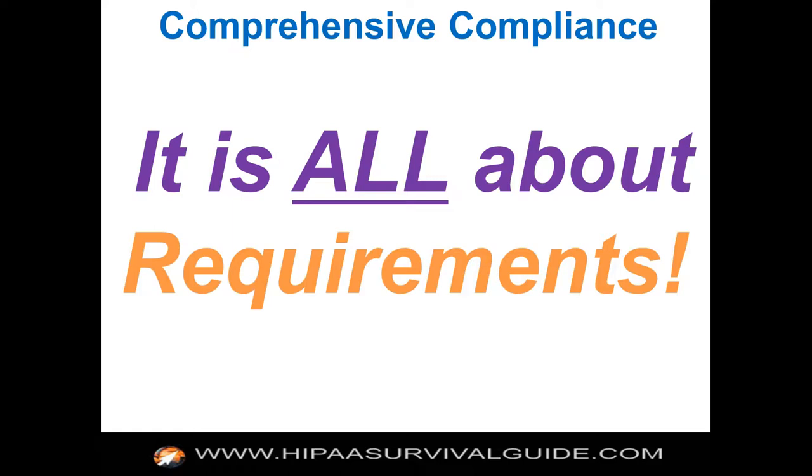I do have a question. To make sure I understand, the $1.5 million is for the type of violation rather than the number of records breached for a particular type of breach. So my understanding is that whether you had 5,000, 50,000, 100,000, or 200,000 records breached, that would be considered one type of violation. And there could be a $1.5 million fine for that violation, max.